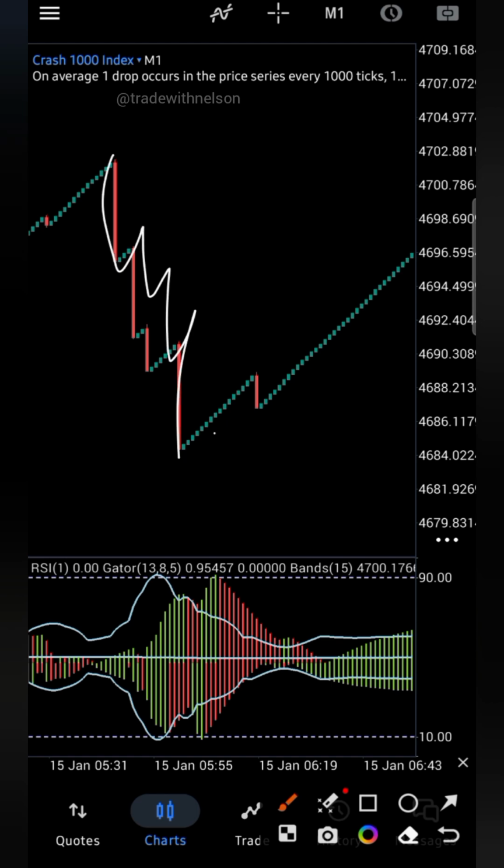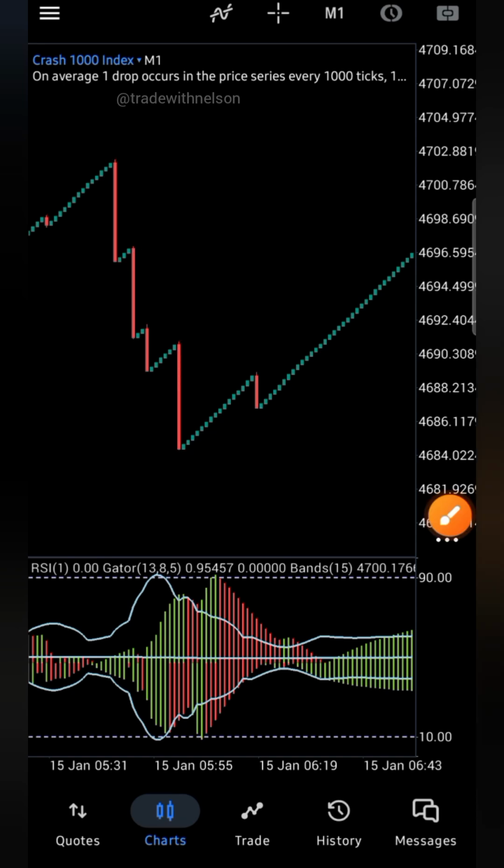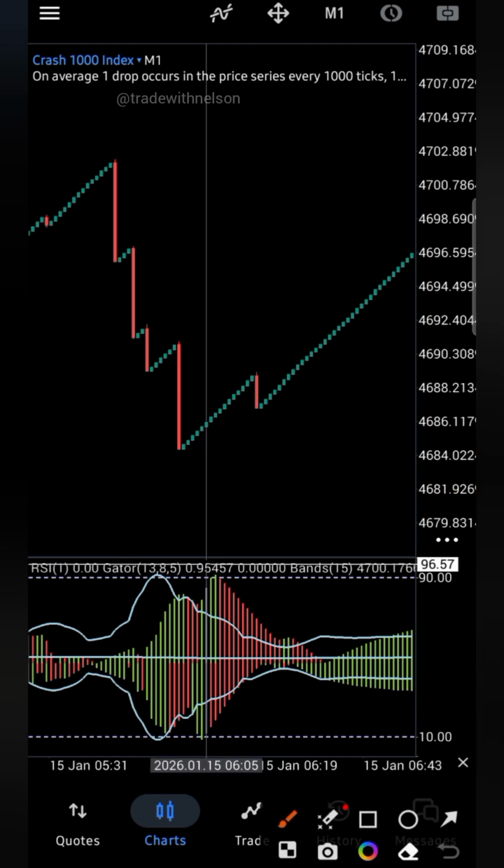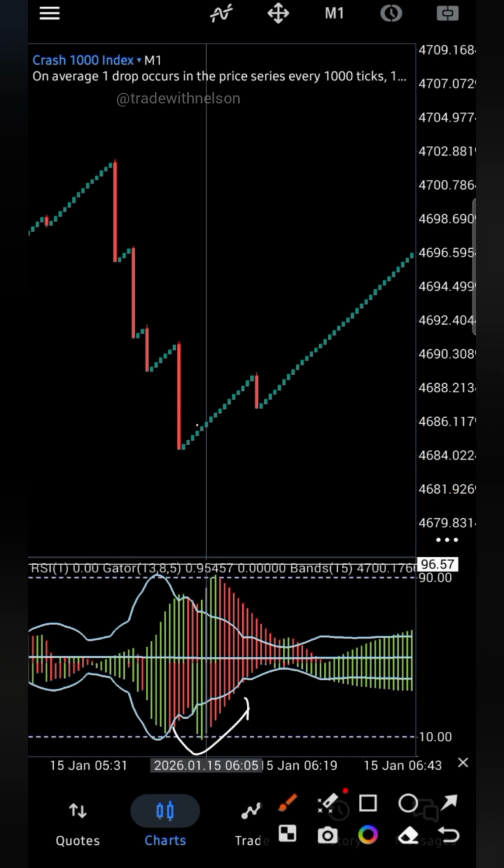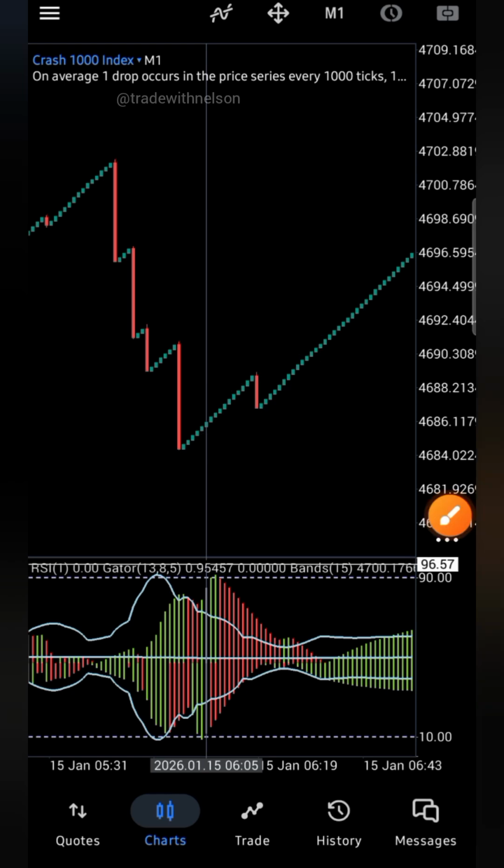We have a spike to the downside, pushes into this 10 level and 90 level. You have the Gator oscillator enter into this 10 level over here, and immediately you have that, you want to wait for it to change from green to red. You have it there, you enter your buy, 5 candles, and if you want to look forward to cash 10 candles, you have a spike, then you can see the market recovers and gives us that 10 candles very easy.